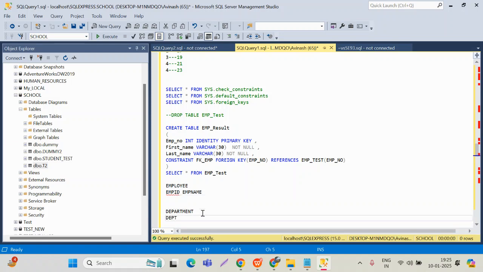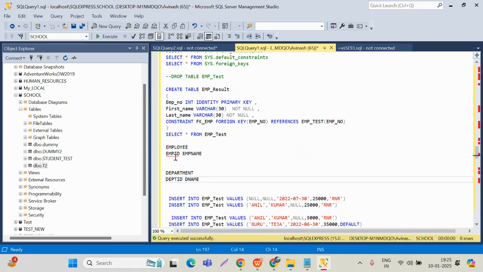And in the department, you will have a department id and a department name. Understand this much: employee id is the primary key for the employee table.